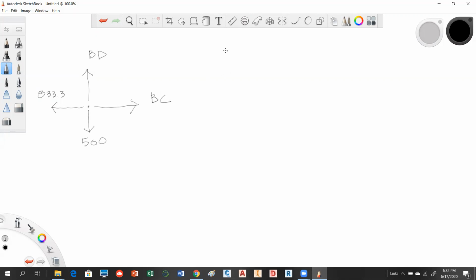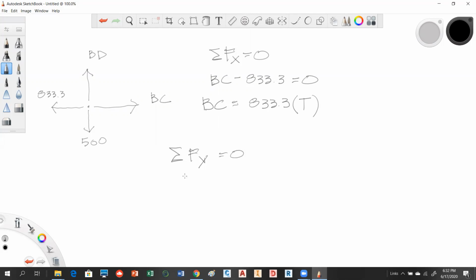And by inspection, you can already figure these out probably, but if we just write the equations, sum of forces in X have to equal 0. In X, we have BC minus 833.3 has to equal 0. So therefore, BC is equal to 833.3. And we indicated it as tension. It's positive, so yes, it's definitely in tension as well. Sum of forces in the Y. In the Y, we have BD minus the external 500 has to equal 0. Therefore, BD is equal to 500, and it's also a tension member. So there's your one answer, and there's your other answer. So we have resolved a good chunk of this truss now.